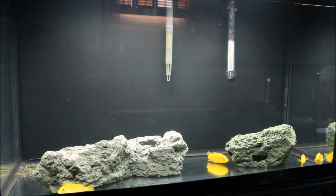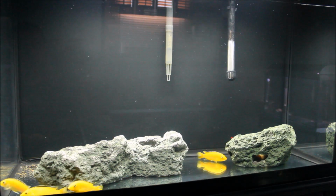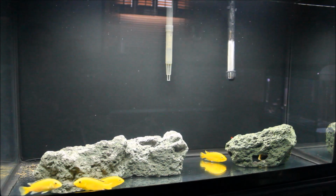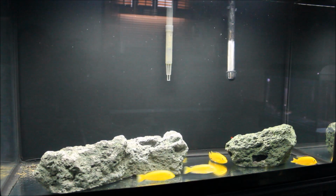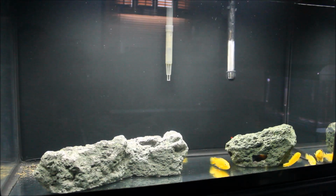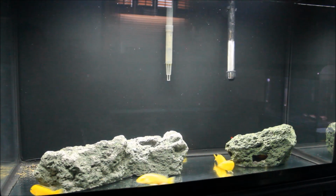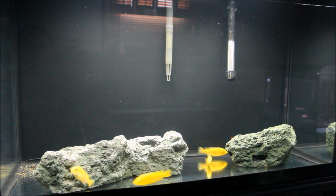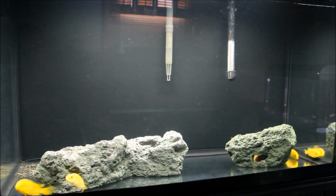And that's actually something that I've been kind of struggling with a little bit with the 75. That kind of delayed me changing the tank over and getting more peacocks and everything, but unfortunately it looks like I had some wasting disease in that tank, and I'm not sure exactly how it all came about. I did add some new fish quite a ways back, so I don't know if it was from that or if it's something I did, but I medicated that tank very heavily, and I also separated the sick fish, but I couldn't find anything to cure them, and ended up having to put them down because they were just not recovering. So anyway, everybody is totally healthy now in the 75.